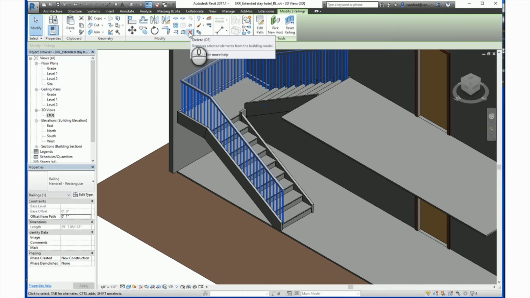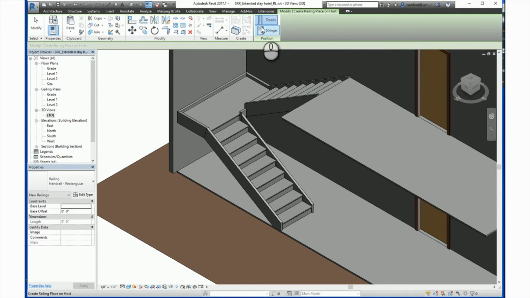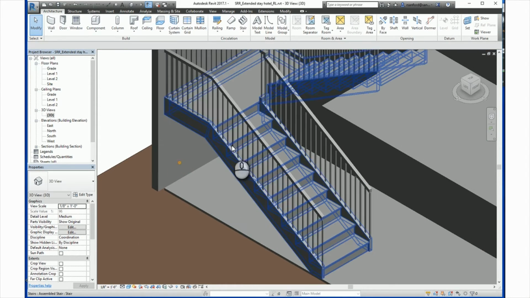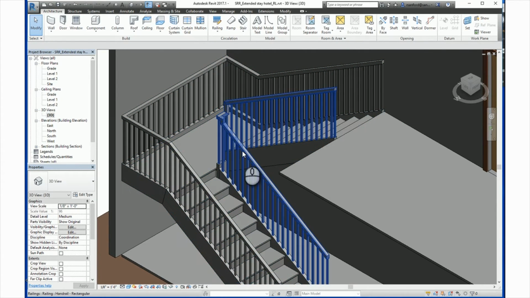So if I eliminate both railings and now go to Place on Host, let's actually select stringer so we can see the difference. Select the stair, and now the railings are placed.